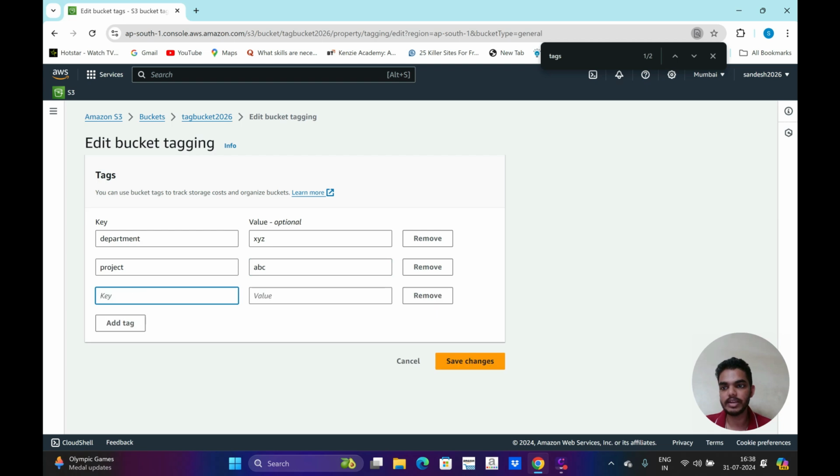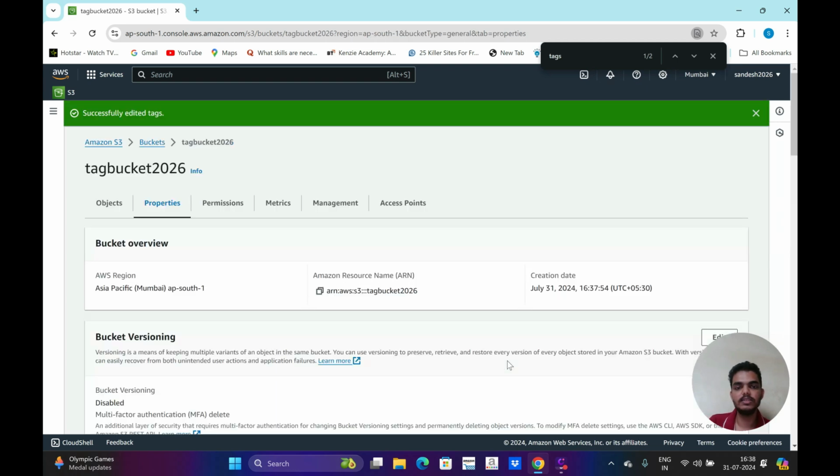Or I can add a new tag, for example client. So this particular bucket is for a particular client. Then I can add that tag here, then save changes. Like this, I can add or remove tags after creating the bucket also.